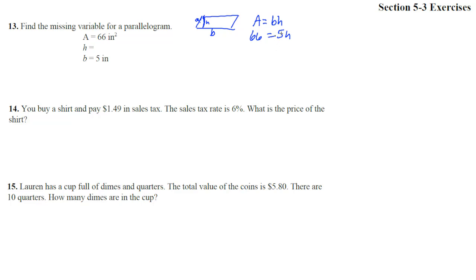Now we know how to solve this, don't we? Yeah, it's a simplified equation. This is great. We just need to divide by 5 to get H by itself. Oh, happy math land. So H is going to be 66 divided by 5. Let's go ahead and punch that in and turn it into a decimal.